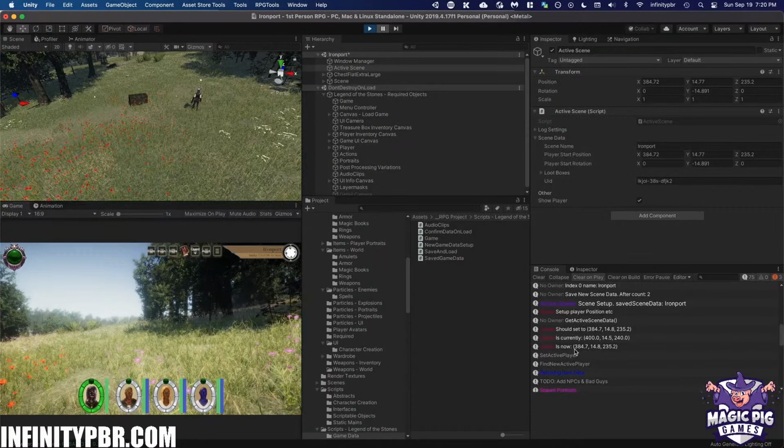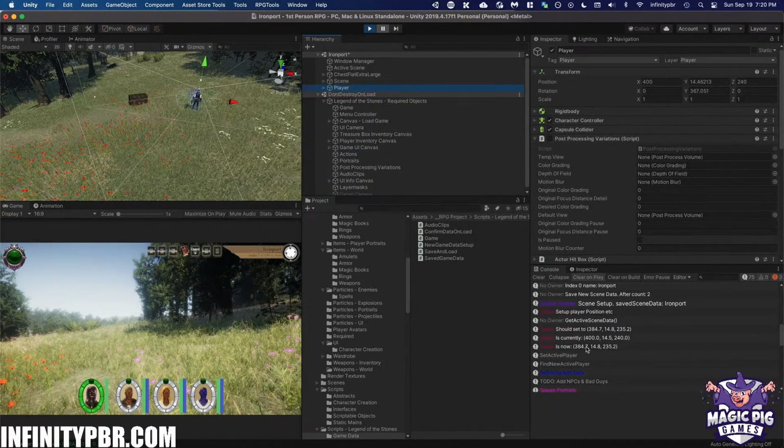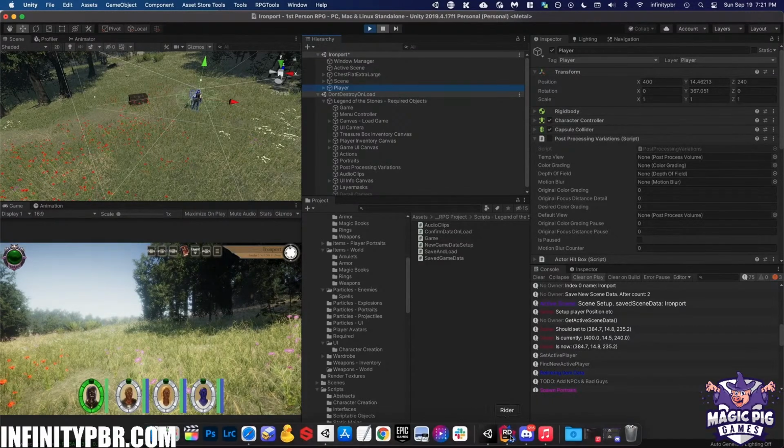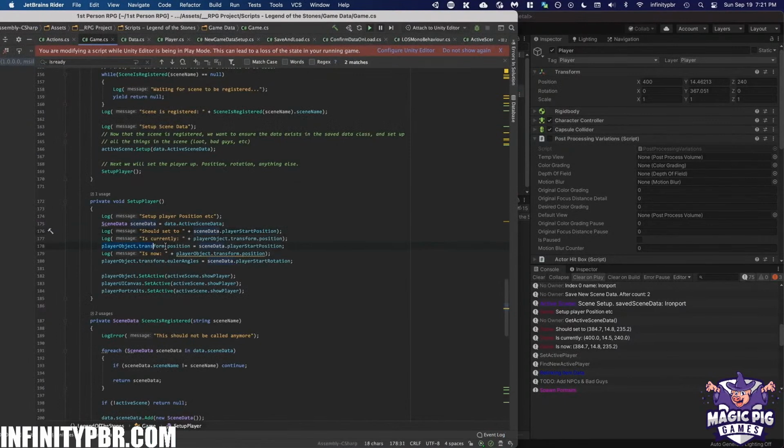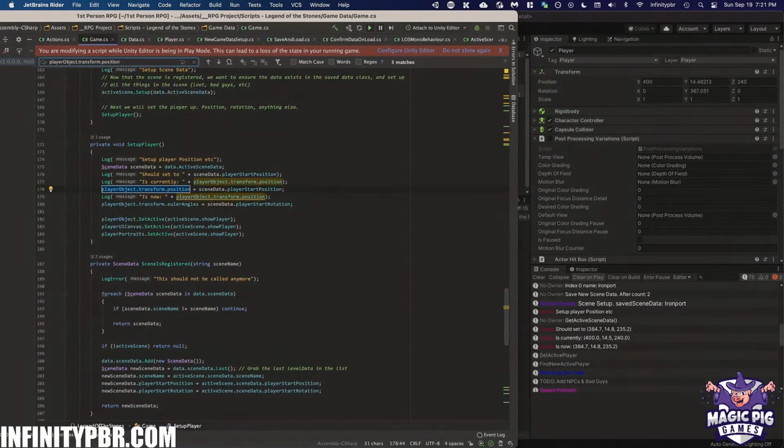Look at that. It says it's now, but it's not. It somehow gets moved back or something. Because if I move this out, it's clearly not. It is exactly where it was. I must be moving it back at some point. Or something.